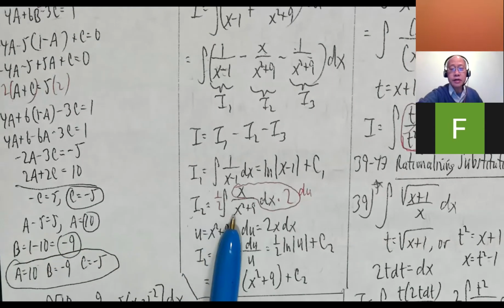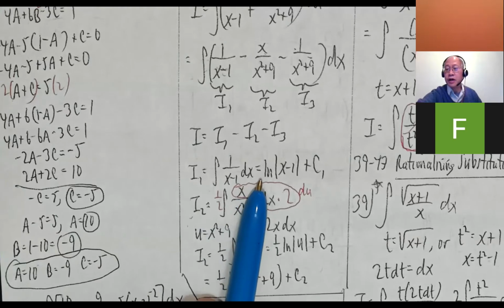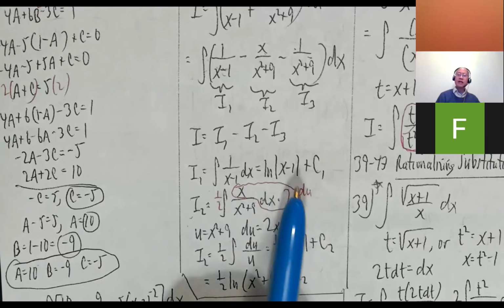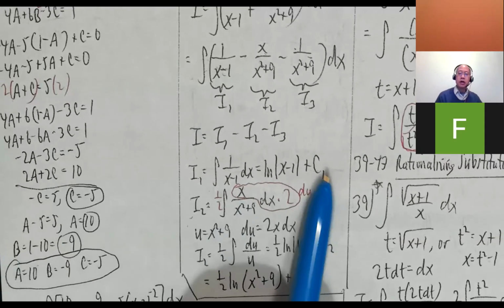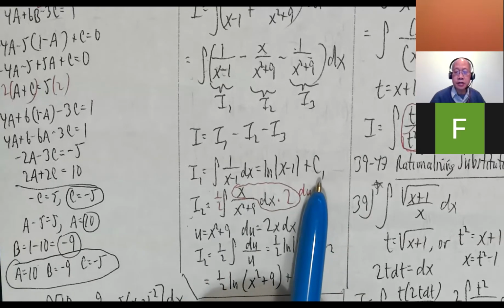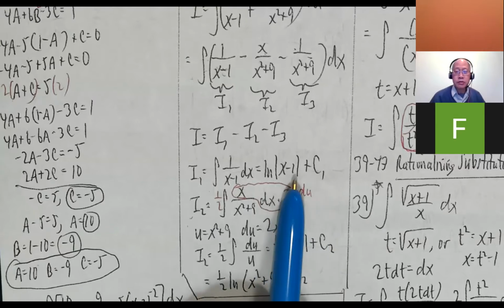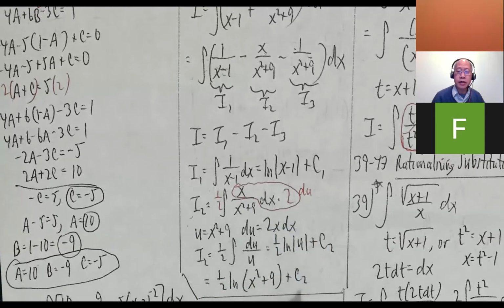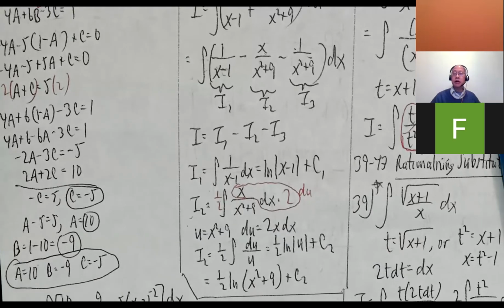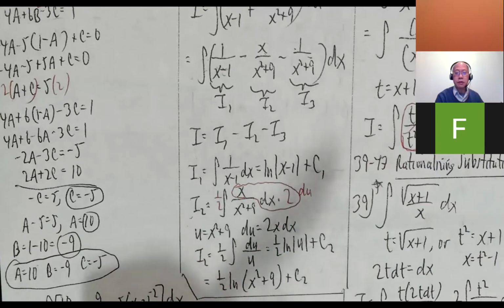All right, so I1 is pretty straightforward. It's ln absolute value of x minus 1 plus C1. Again, right here, if I'm doing integrals within integrals, you can't just call them all plus C, because mathematically that implies that the C's are the same. They don't have to be the same. So this one I'm going to call a C1. There's going to be a C2 and a C3. But in the final answer, you've got C1, an arbitrary constant, plus or minus a C2, another arbitrary constant, plus or minus a C3. And all of that combined will just be C in the final answer.